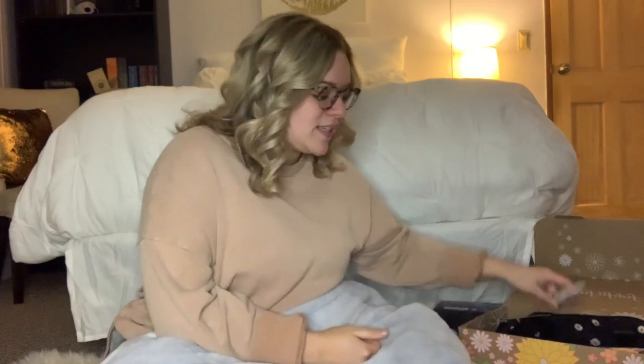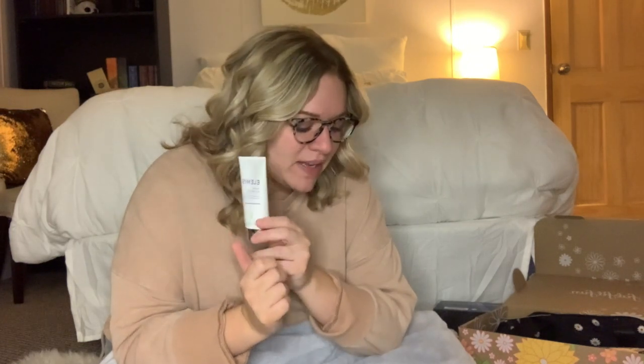So next, this is the Elemis Papaya Enzyme Peel, and this guy retails for $48. I know Emily over at Champagne and Chanel has talked about Elemis.